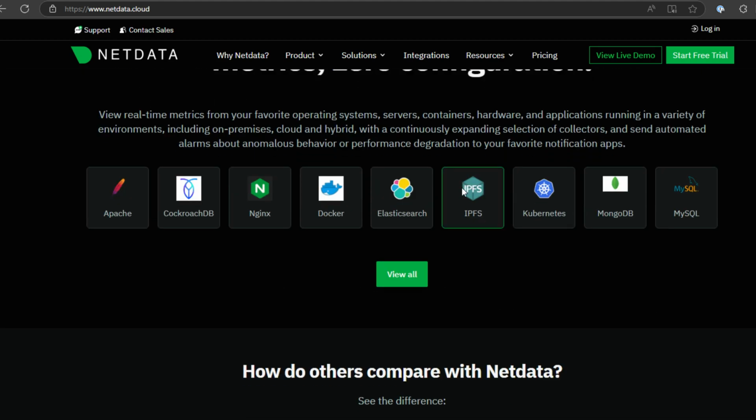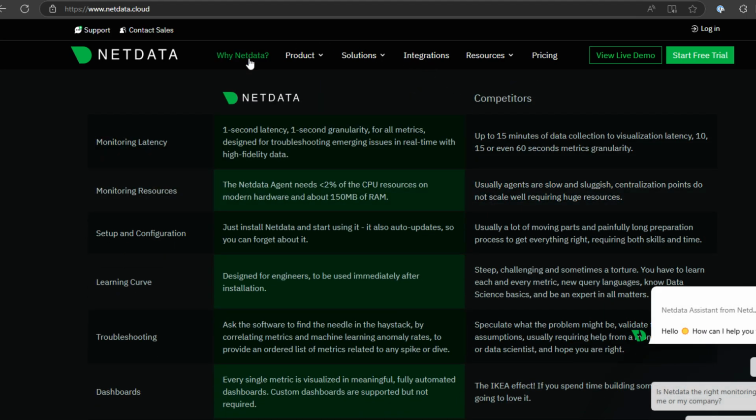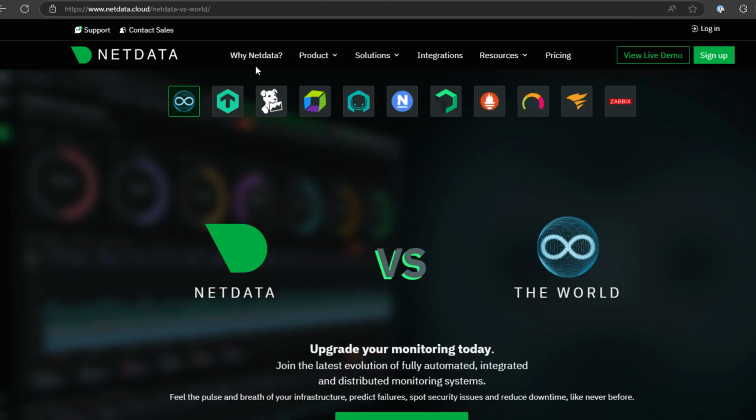And what's really cool about Netdata is that it's a cloud-based solution that allows you to get these visualizations without having to stand the infrastructure up for monitoring like we have done over the past few minutes. Having to spin up your own containers, running it on your own Docker container host, and then making sure you've got all of that configuration set up correctly. Netdata takes all of that complexity out of that solution.